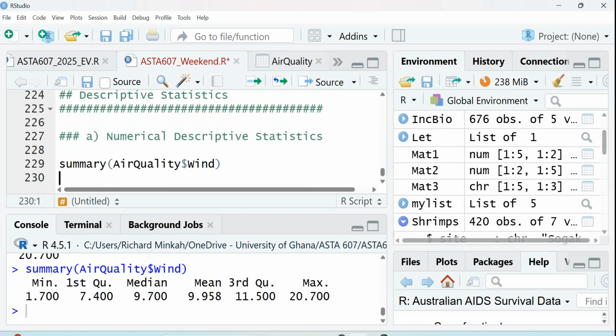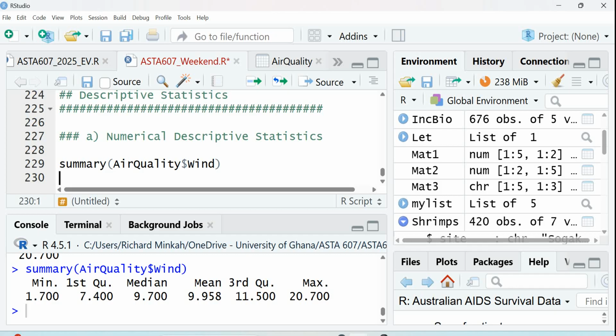So this is it. The minimum wind speed is 1.7. The first quartile is 7.4. What is this value?